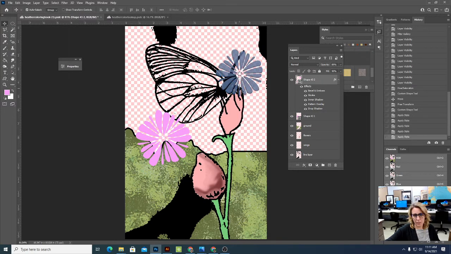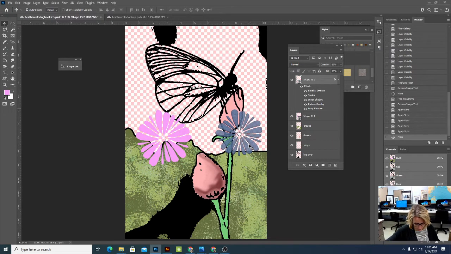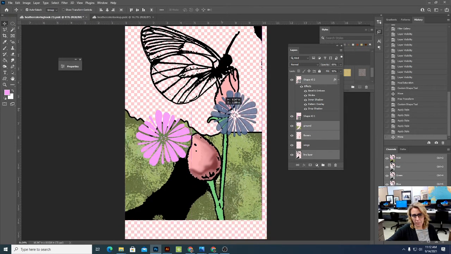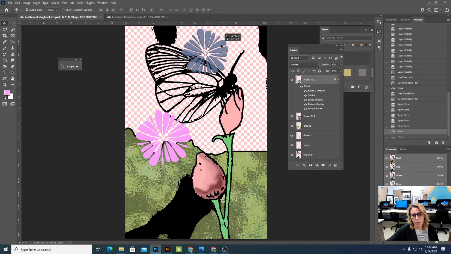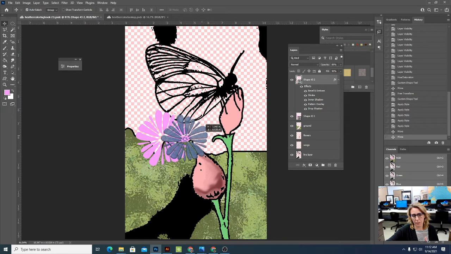Click on your move tool to deselect that. And again, it doesn't matter where your flower is right now, we're going to do some rearranging. With both of these flowers, we're going to rasterize them and change them. Because they're on their own layer, they're really easy to move around. I'm going to put both of these flowers somewhere on the bottom edge, but I wanted to overlap my horizon line somewhere. And it doesn't matter how you stack them.